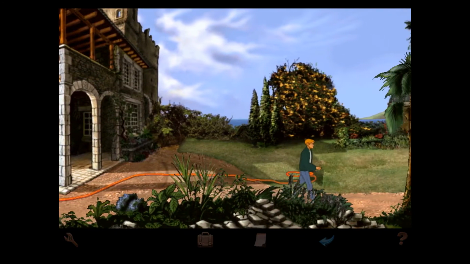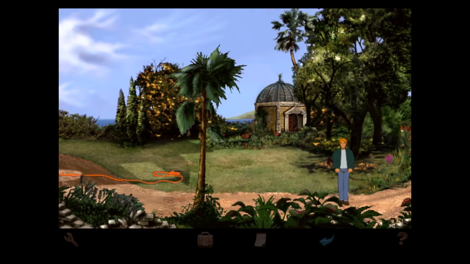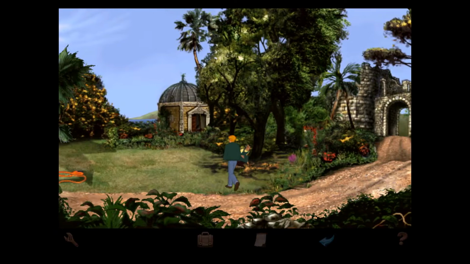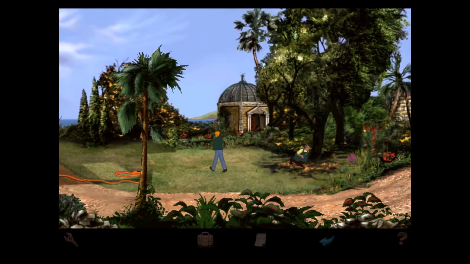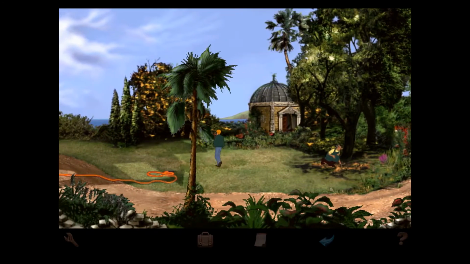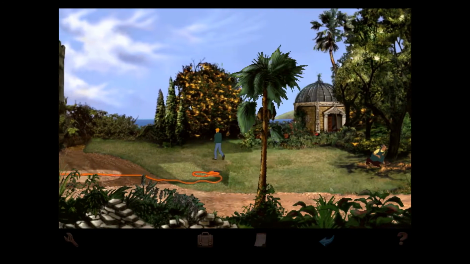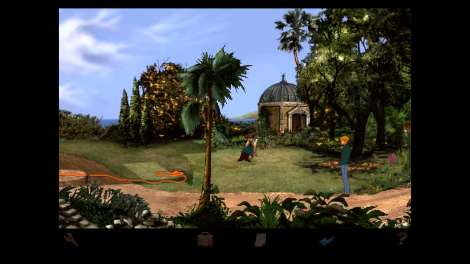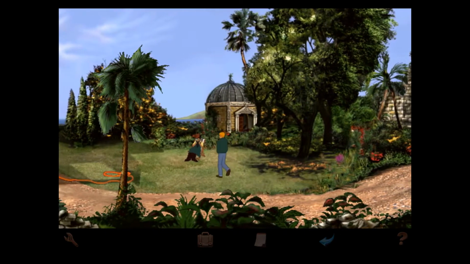Is he actually holding the stick? Smaller stick than I thought it was. Let me guess, nothing will happen. What? Did it go into that bush? I'm still walking around, I see.